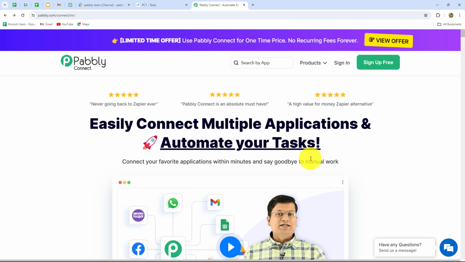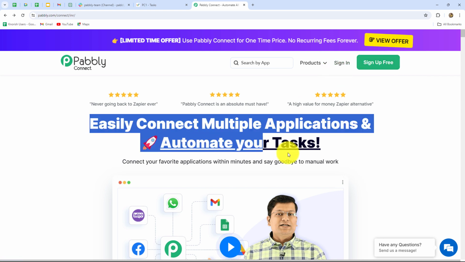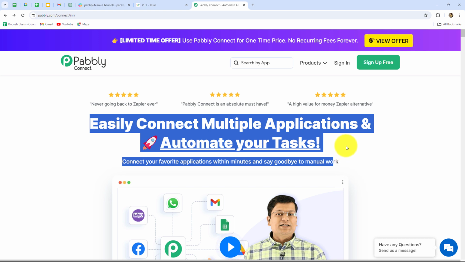So this is the home page of Pabbly Connect, where we can reach by visiting this URL, pabbly.com/connect. After coming over here, we can find two options, sign in and sign up for free. If you are an existing user, you can directly click on sign in, but if you are a new user, you have to click on this sign up for free button to create your free new account. Also, when you create your account, you will get 100 free tasks every month to explore this amazing software and to test multiple automations. And trust me, creating your account is not going to take more than 2 minutes. Now, because I'm already an existing user, I'm going to click on sign in.